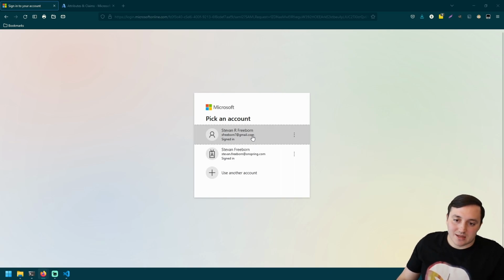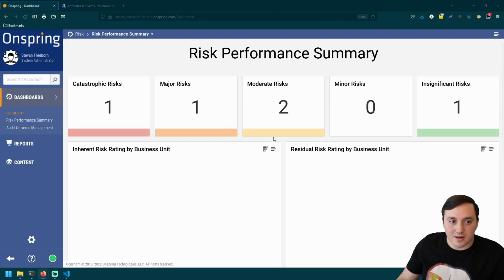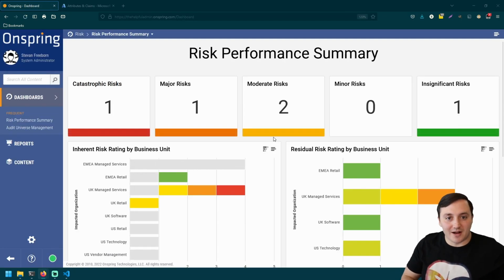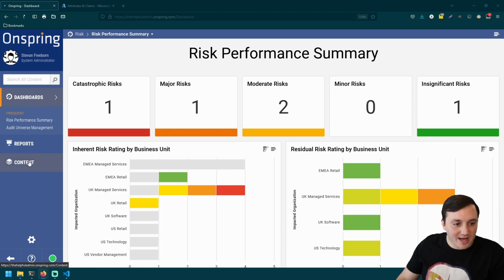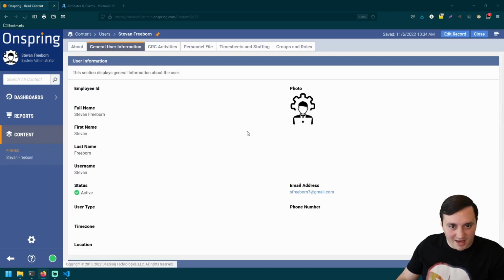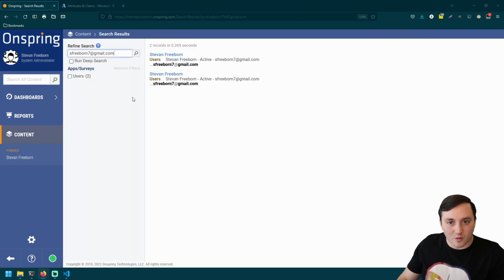So let me go ahead and log in again. And now I'm back in the right profile. You'll see here I've got the helpful admin profile icon. And if I go to my user record, I've got all the right information. And interestingly enough, if I were to poke around in my users app and do a quick search here for that email address, we're going to find that there are two accounts set up for me.